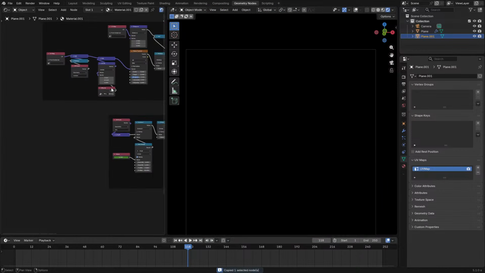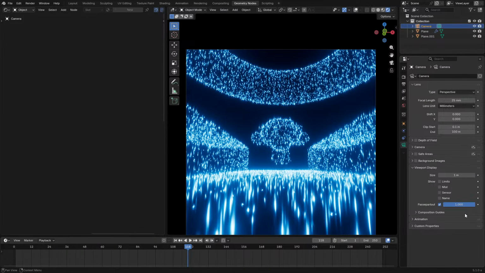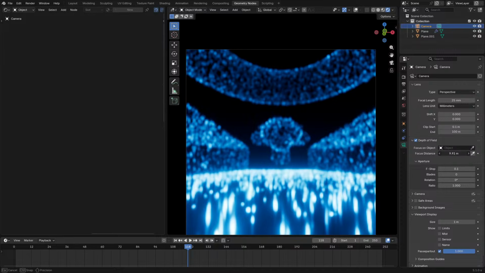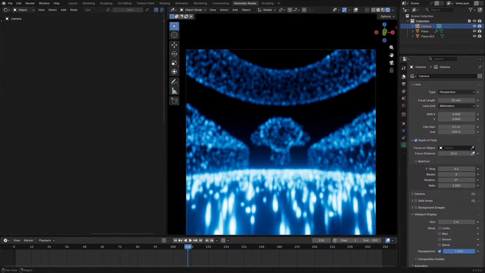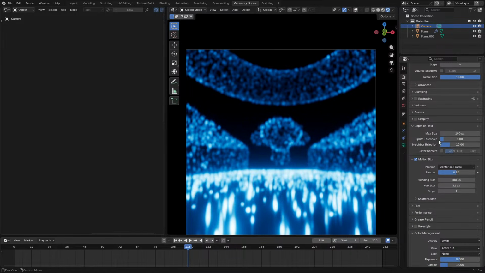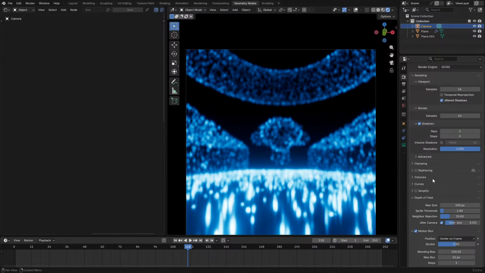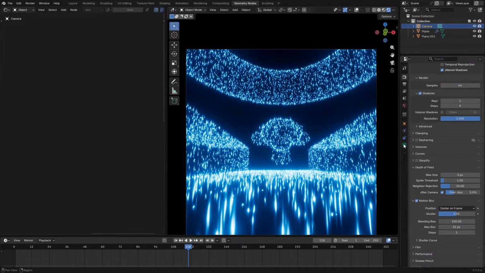So a lot can be done here. Use depth of field with your camera. That does not work with alpha blend unless I use the jitter depth of field, which will take so many samples to actually implement, but I'll give it a shot. So here we can see that the depth of field does not appear to be working. That's simply because it doesn't actually know where to go. So if I go to depth of field and jitter camera, it will make it so that it works, but I need to turn the blur down to basically 0. So the max size needs to be 0.